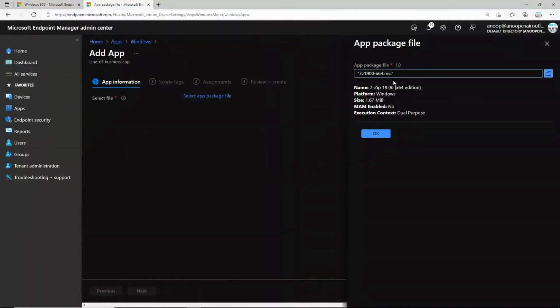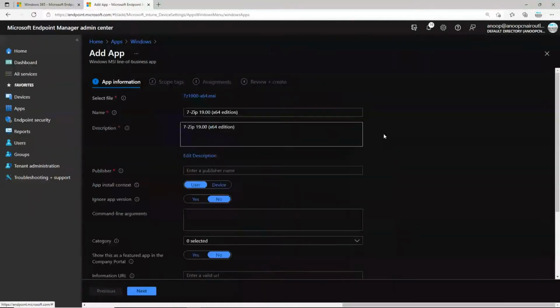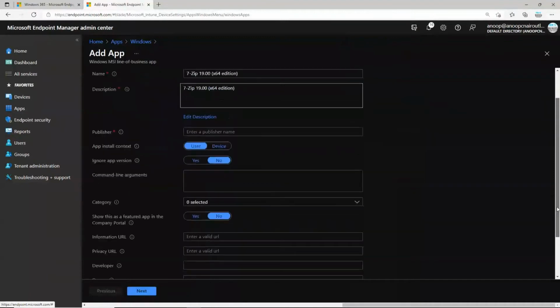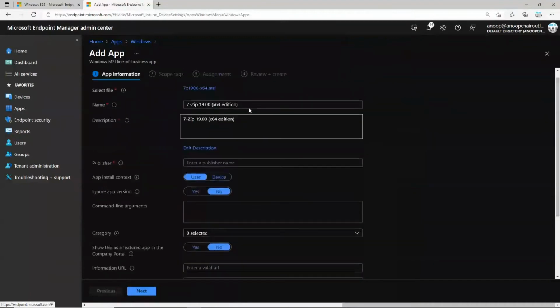So click OK. You can see all the details of that MSI application here, all the size and the platform and name of the MSI, etc. Right? Click OK, and then you need to fill in, and if you have a naming standard followed in your organization, you need to follow that over here. I normally do something like this, right?